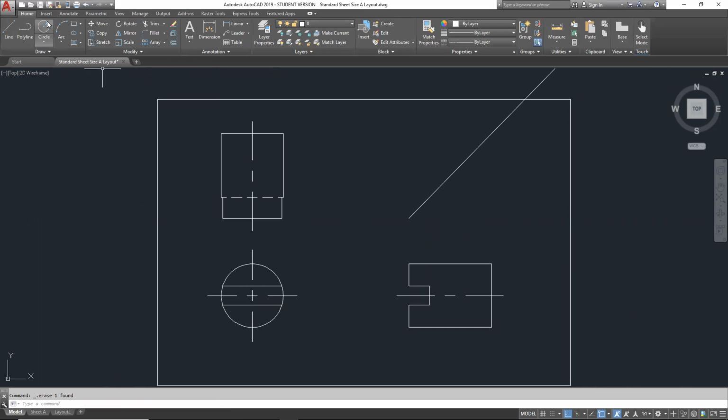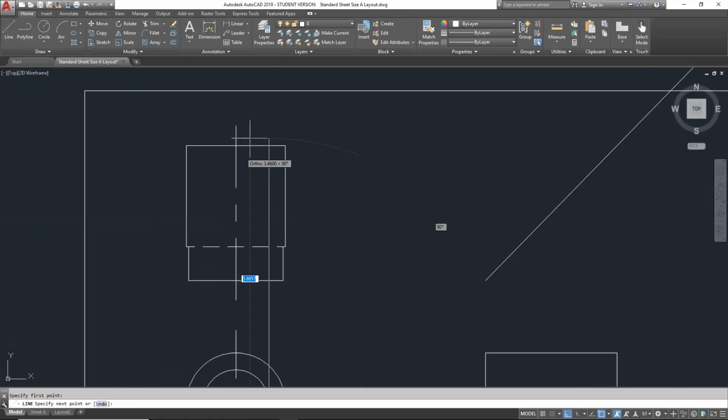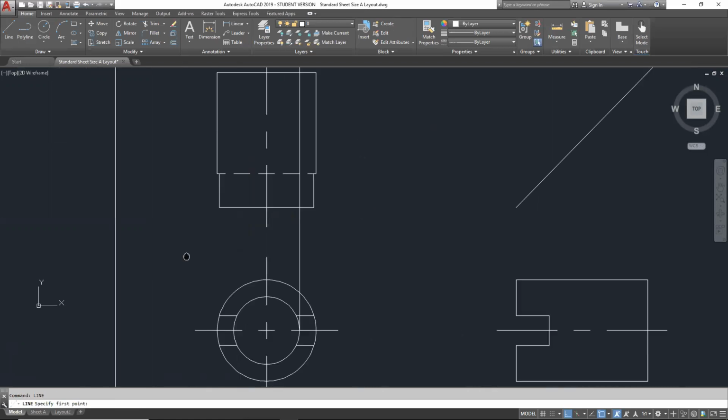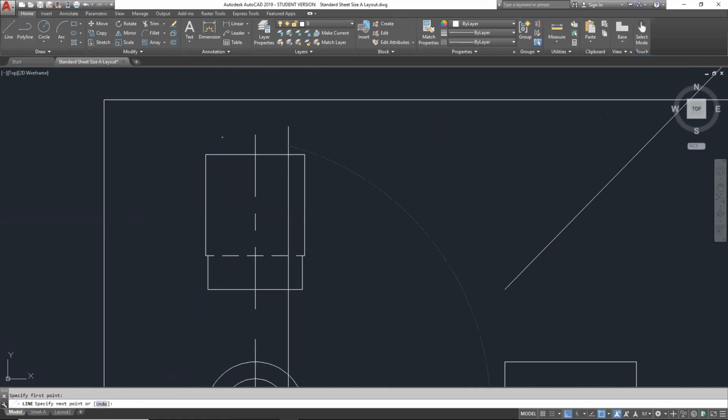What happens though if this part has a hole in it, like this? Well, we've actually got the quadrants of the circle. It goes through like that, like that.